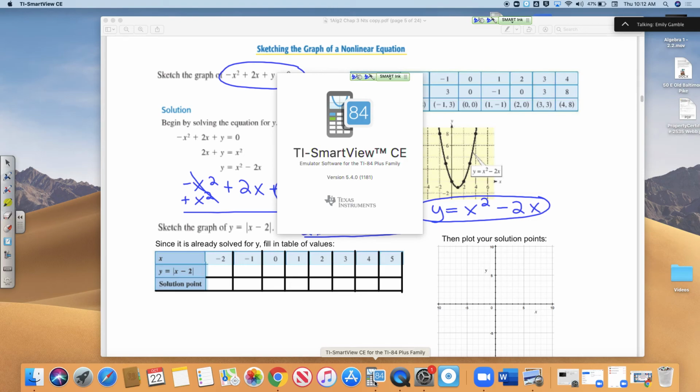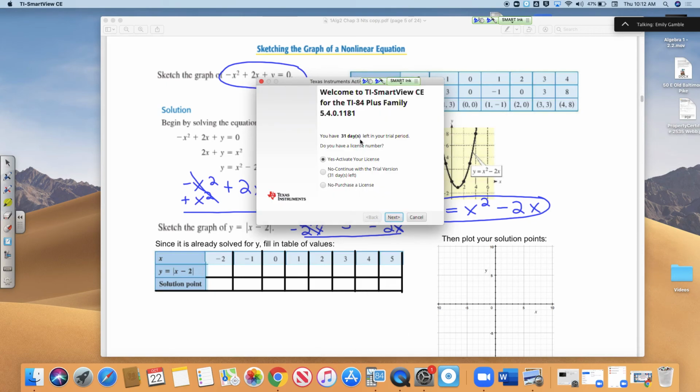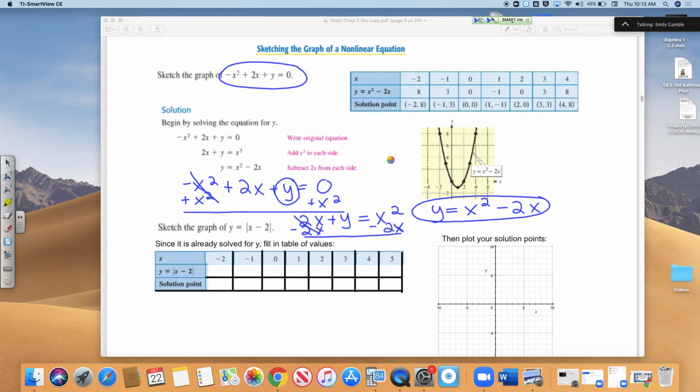If it was just a semester, you might be able to start it now and squeeze it in. But if you want to get this on your Chromebook or computer at home or whatever, just download this and continue with the free trial. It'll shut off after you are done with the trial. And if you want to buy it on your computer, that's fine, or just buy a calculator, that works too.